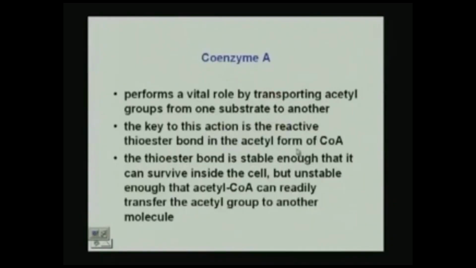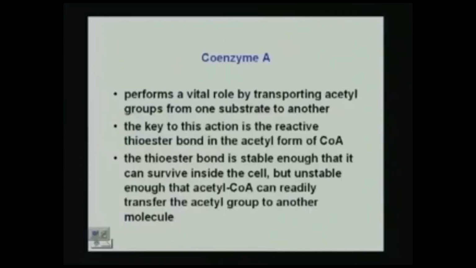Now before I get into the process of glycolysis, this is something that we looked at before when we considered the vitamins. I mentioned that each of these vitamins, you now realize, is the precursor for a large number of cofactors and prosthetic groups. Coenzyme A is another such compound that is extremely important in the transfer of the acetyl group, that is a transfer of a 2-carbon system for any of the processes that occur.